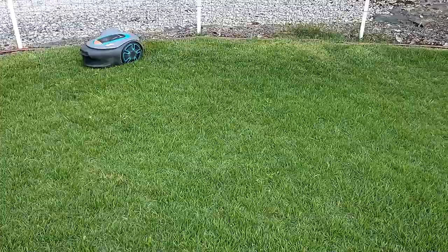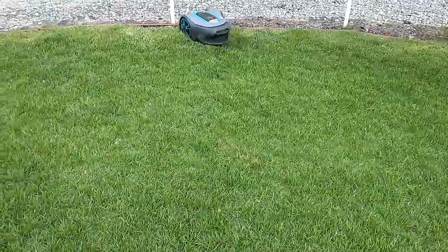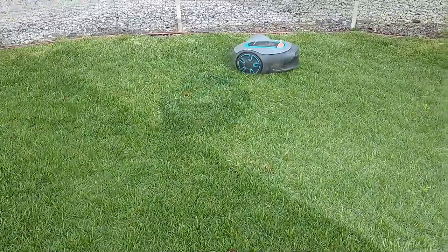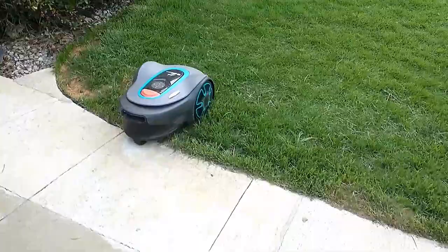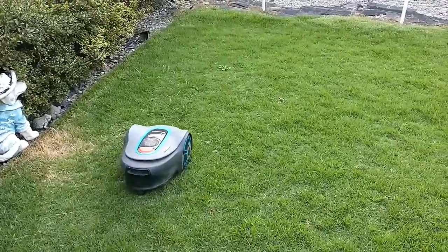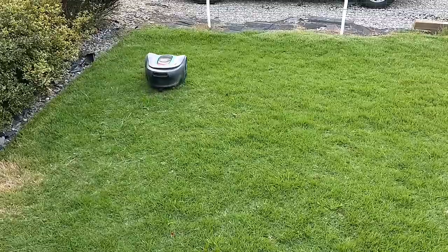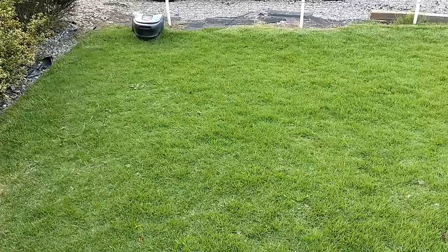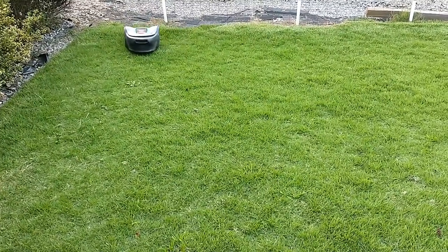Some people have wondered if you can mow a lawn that has more than one section. That was a big concern for me when I bought it. I didn't know a lot about it, but I felt I could make it work — and indeed you can. I have a cement sidewalk dividing two sections of my front lawn here. That was a concern as to whether it could cross it. You could just let it cross over the sidewalk and go back and forth, but what I actually did is made a path so it only crosses at a specific spot, so that it stays on the other side and doesn't waste energy crossing over a sidewalk that clearly doesn't need mowed.